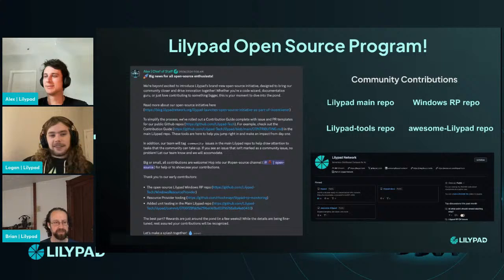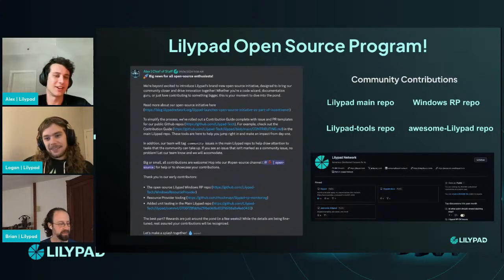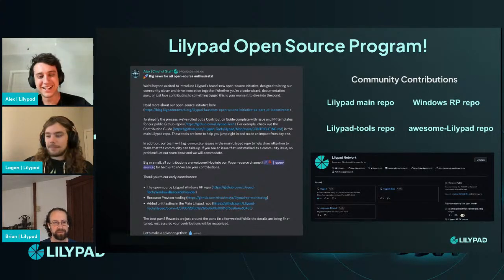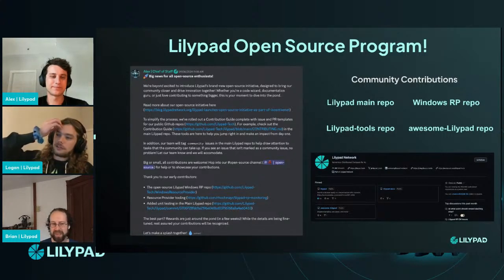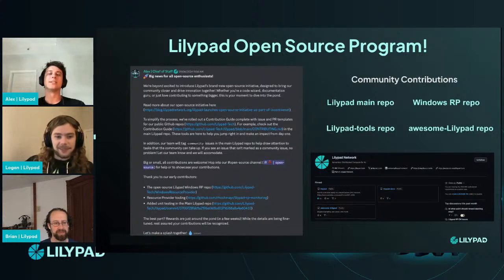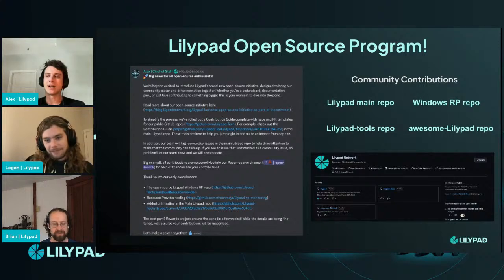Yeah. I have to say, Logan and I have a bunch of GPUs, and we've been running Lilypad resource providers, and setting up a Docker RP was much more straightforward. Not that it's not pretty straightforward to set up an RP on standard Linux, but the Docker steps were very straightforward. I don't want to say easy, but it took much less time. The biggest pain point is just making sure Docker is working correctly, I think. Once that's good, everything's fine, but there are ways we can even improve that. I remember I had some issues with my CUDA version not matching. It was the CUDA container toolkit, I believe, or the NVIDIA container toolkit.